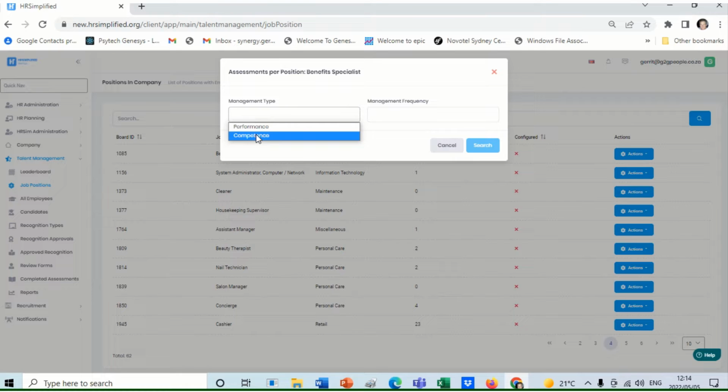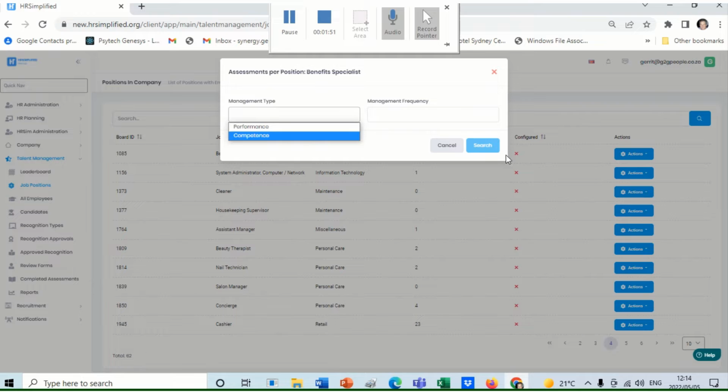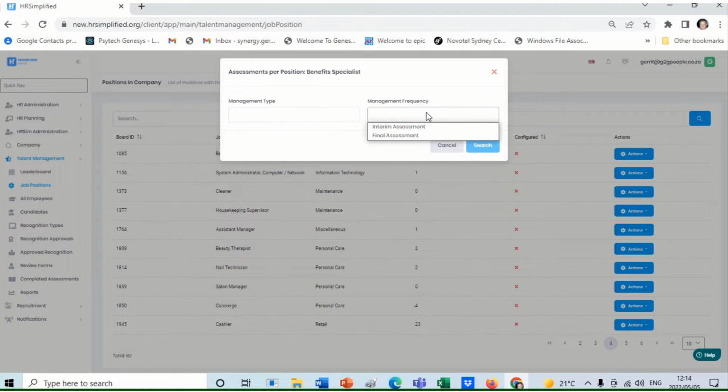And the competence review is really a combination of factors. Then you bring everything together. You bring in your monthly KPI scores. You bring in competence. You bring in the initiative of the employee, their commitment, etc. So we're going to say it is a final assessment. If you say interim, meaning that the employee can do it on their own, if they've got access to a computer, they do it on their own, and then you can simply review it.